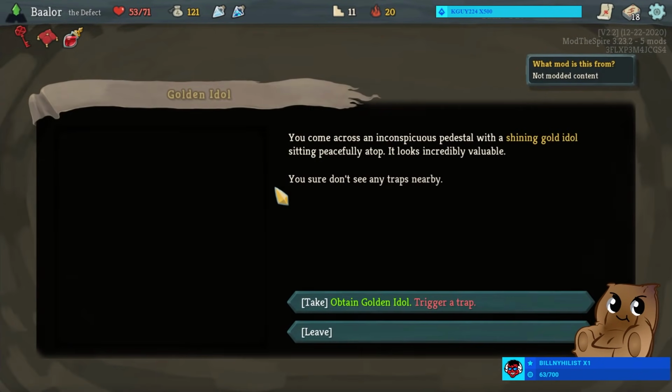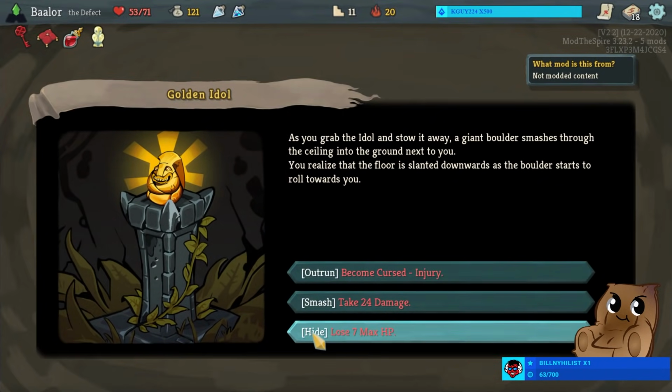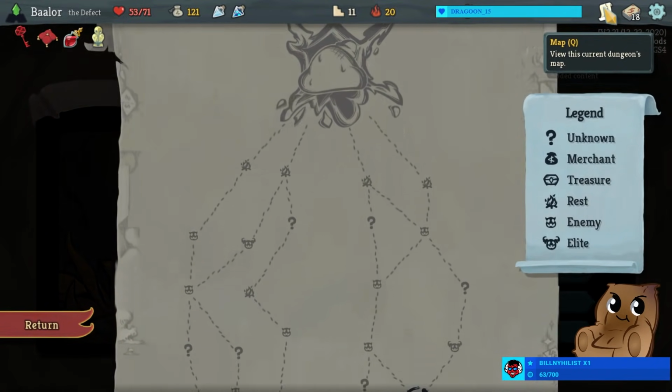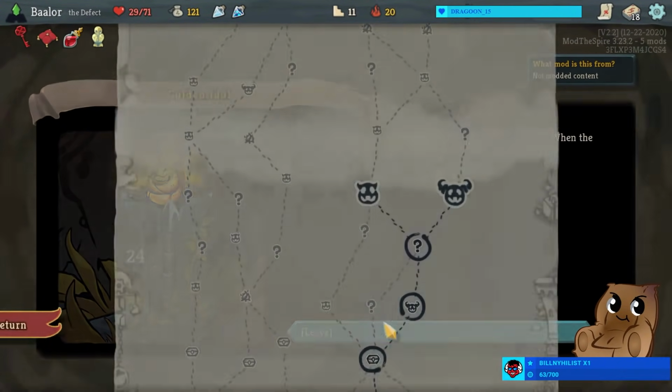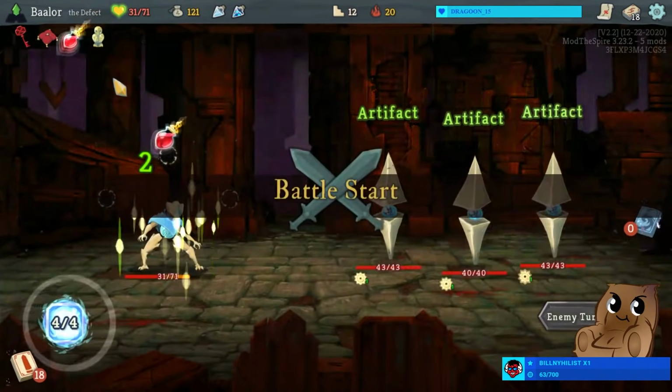How about number three? I'm just gonna take the damage, rather than losing max HP. With the self-repair, I think we get away with it.